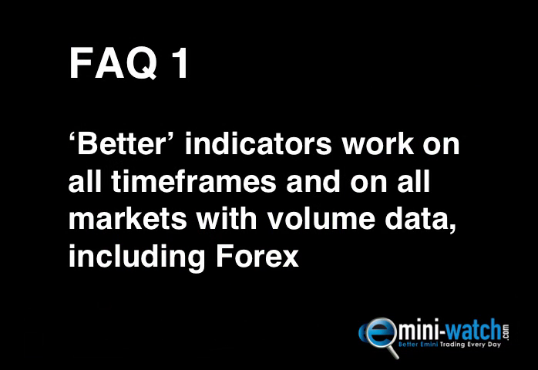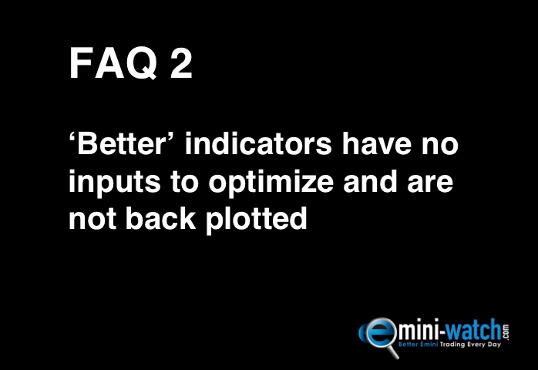Let me answer 4 frequently asked questions, and I'll run through these quickly. Do the indicators just work on the E-mini? No. They work on all markets as long as there is volume data, and that includes Forex futures. Next question. Are the indicators optimized for the E-mini? Absolutely not. In fact, there are no inputs to optimize. The indicators are dynamic and they adjust to each market or time frame you put them on. Remember, I'm a trader too, and I hate optimized indicators, and I really hate indicators that backplot. So there's nothing like that happening with any of the better indicators.